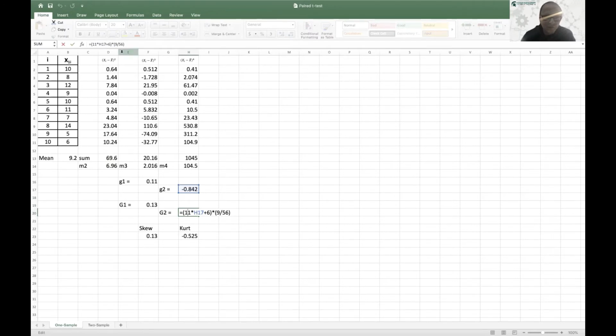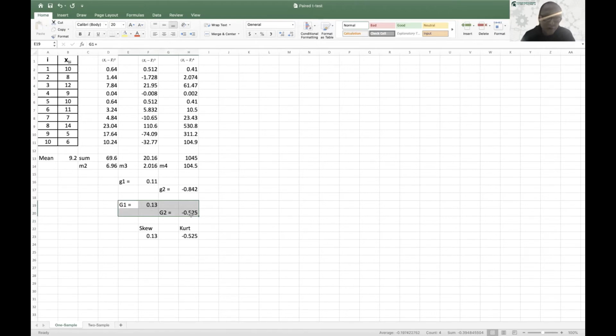That would include a quantity n plus 1, and we're adding a 6, and then we've got n minus 1 all over the quantity n minus 2 times n minus 3. That gives us the sample estimates for those skewness and kurtosis parameters.